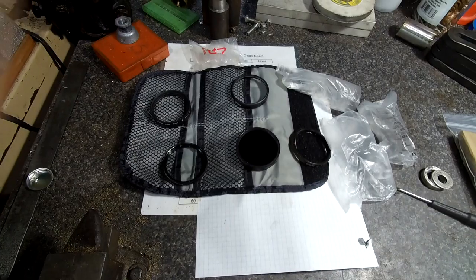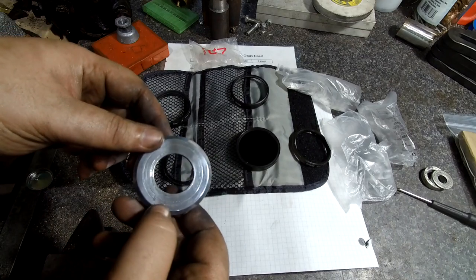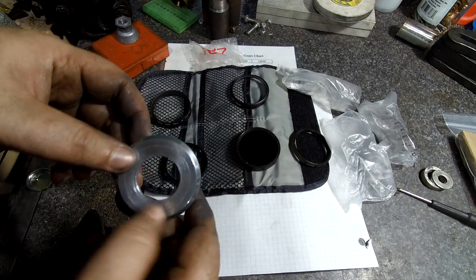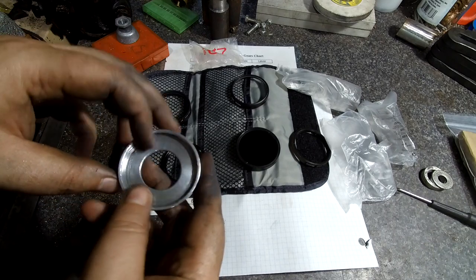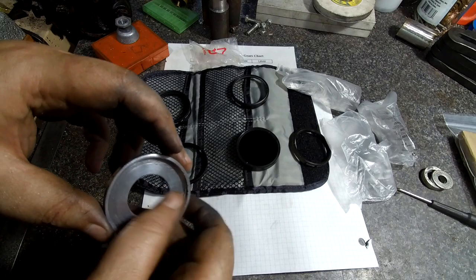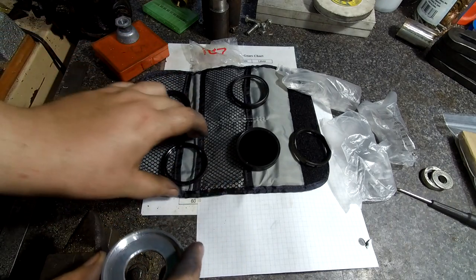Okay, I got it all cleaned up. It's still got a little bit of the roughness from that first pass. I never went back and cleaned it up, but it doesn't really matter. The threads all look good except for this one, which got a little chewy on the last part. This thread looks really good. Threads on real easily.